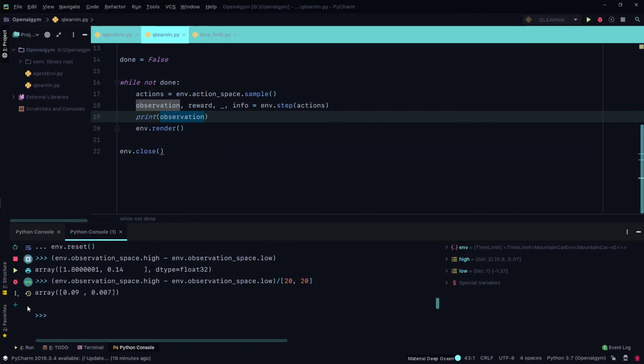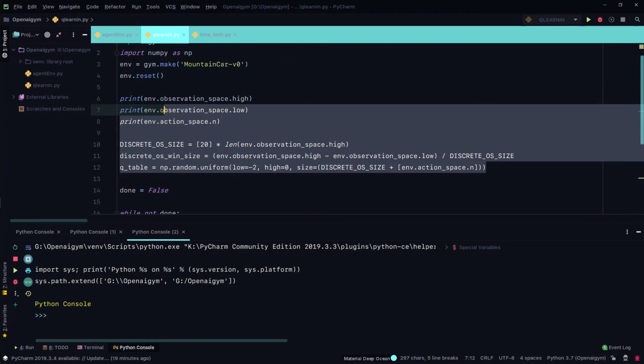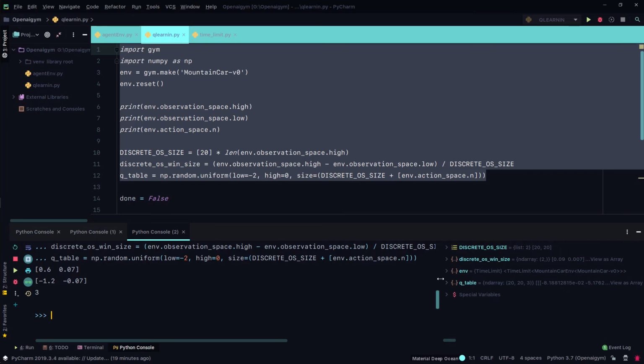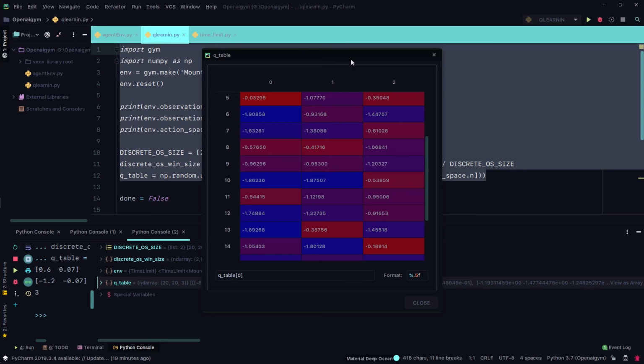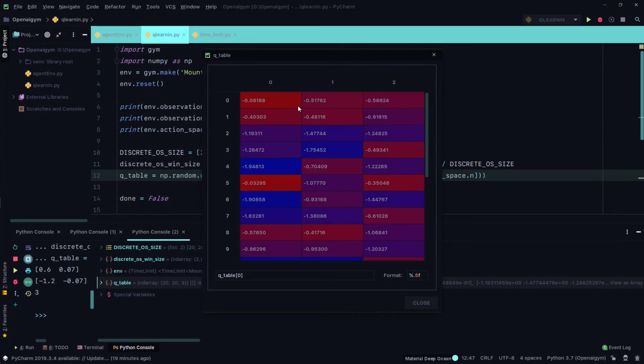Let me just open a Python console and run that there. All right, so I'm just going to run this. Now you can see the Q table is being created, the random Q table, right? And what this uniform function does is it gives the same preference, so the probability of selecting a value will be equal. That's what uniform is trying to do. And it takes a low and high and the size. So this is what it is. And now we have successfully created a Q table.